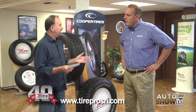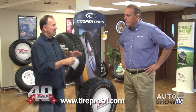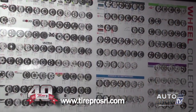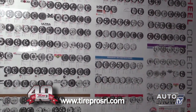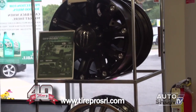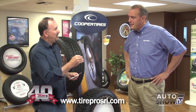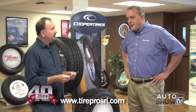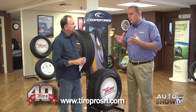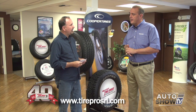A car may come with a 16-inch standard tire, but some models offer a 17-inch tire as well. The vast majority of these cars will have performance packages with larger wheels. The overall diameter is generally exactly the same — going from a 16-inch to a 17-inch wheel, you'll have more wheel and less tire, so a smaller sidewall, but the overall diameter stays the same. As a rule of thumb, the higher the tire rim diameter, the more of a performance tire you'll have, giving slightly better handling.